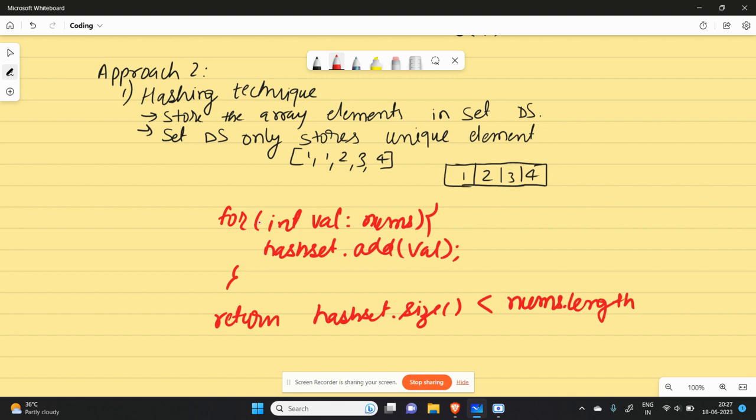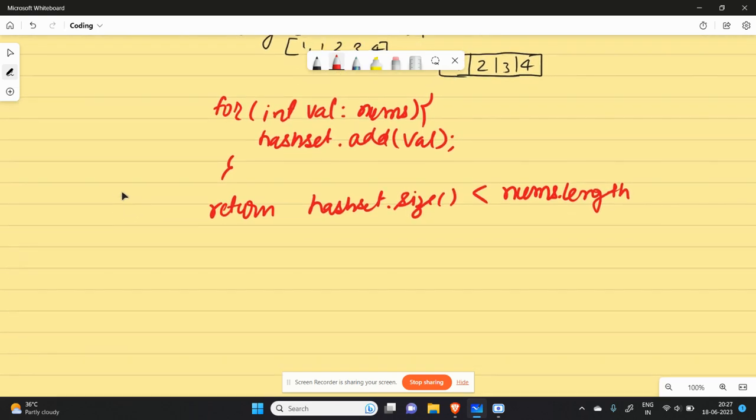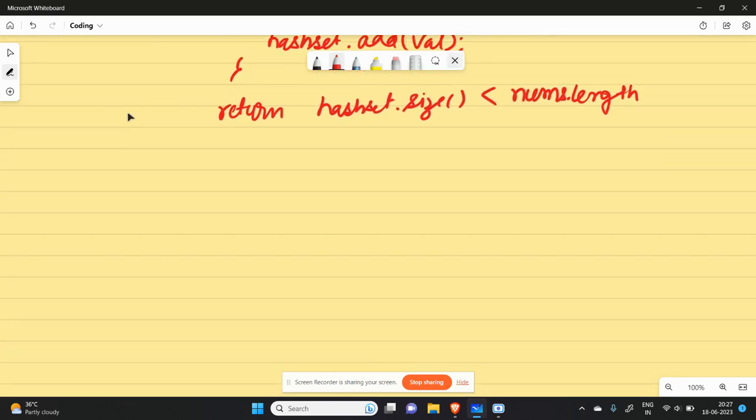Okay, let's discuss the time and space complexity for this approach. Here we are just iterating the array, and to iterate an array of length n, the time complexity would be O(n). After that, we are just inserting the elements into the hash set.